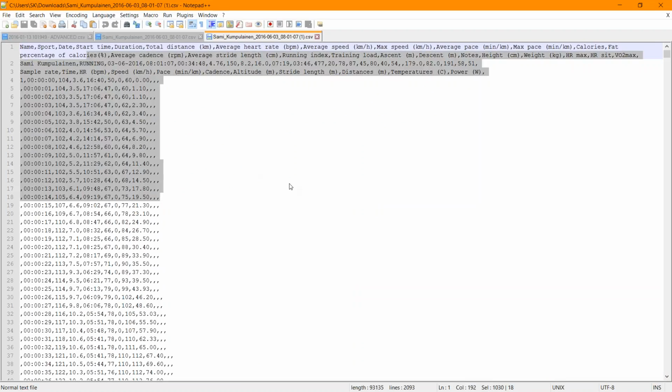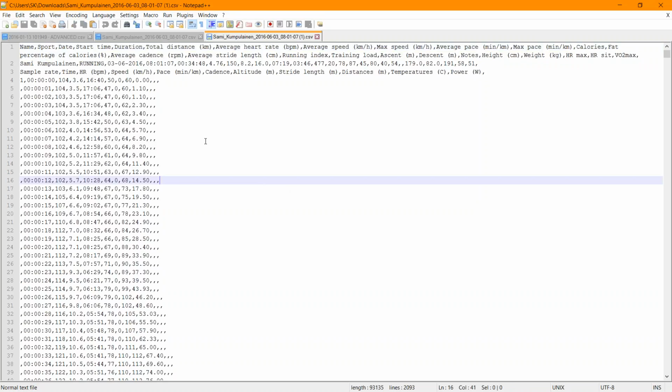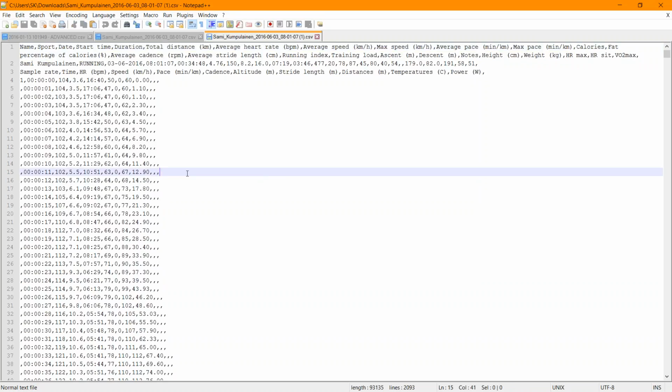Like this, I can get this kind of data out, and what I can do is modify this file a bit.